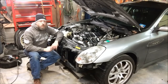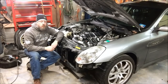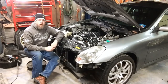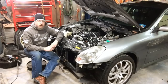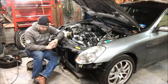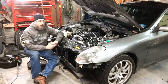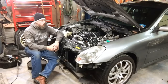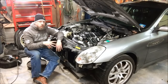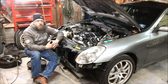In the late 90s, early 2000s, when Nissan and Infiniti started going to returnless style fuel systems in all of their vehicles, they set up their fuel system so that there's a pressure regulator integrated into the fuel sending unit in the tank, and the fuel pressure on all of their cars is set at 51 psi or 3.5 bar. GM LS engines run at 58 psi returnless, and that's a 4 bar setup. So if you wanted to run an LS engine and leave it returnless with the factory sending unit, you'd end up feeding that LS engine 51 psi instead of 58 psi.